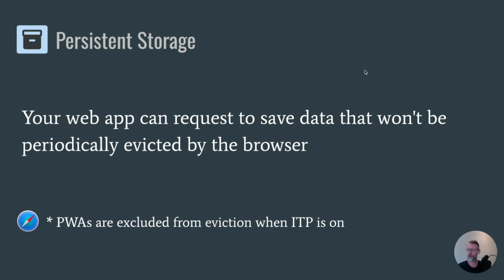Your progressive web app can request persistent storage, and it will get persistent storage if it is installed. And that means that the data will never be wiped out anymore unless the user wipes it out manually. If you do that, you can rest assured that the data that your web app stores will be there until it is removed manually. The operating system itself will never do that anymore.